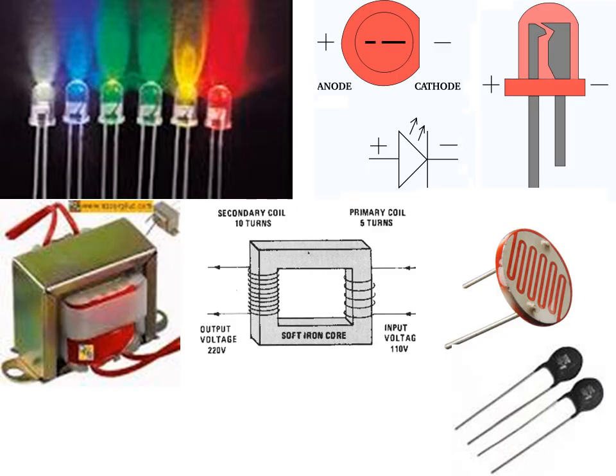On the top corner of the slide we have different LEDs of different colors, white color and at the last red color. These LEDs are used nowadays. They can operate at a very low voltage, say 1.5 volt, then 2 volt, and it depends upon the manufacturing, that voltage can be increased also.